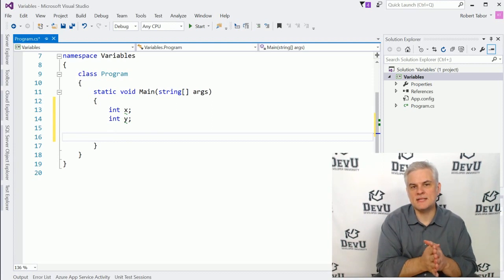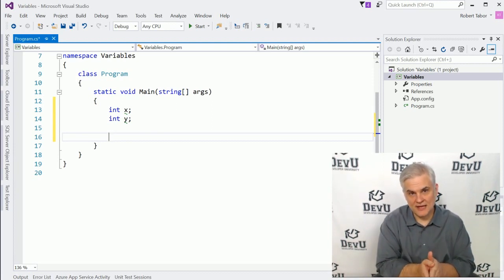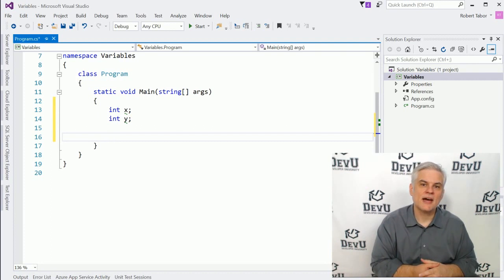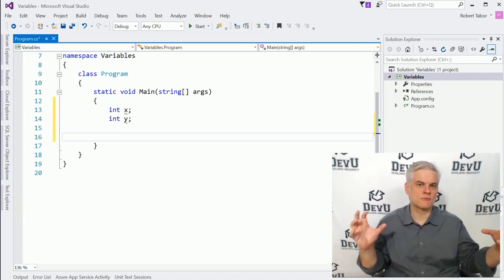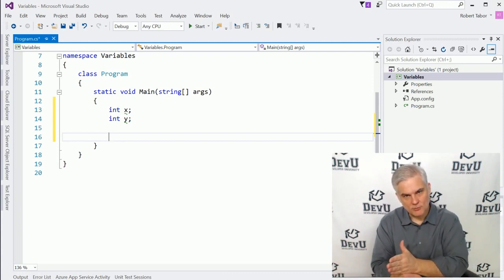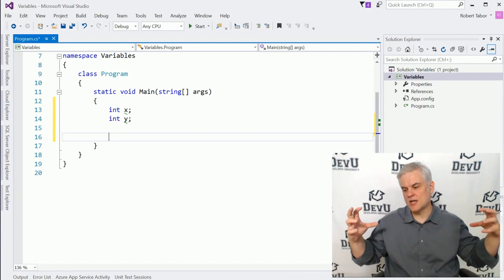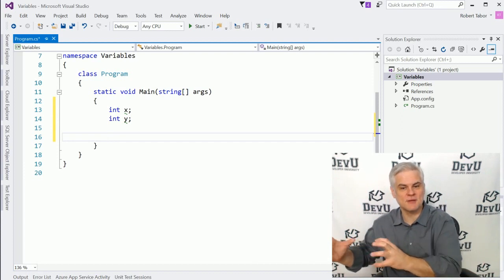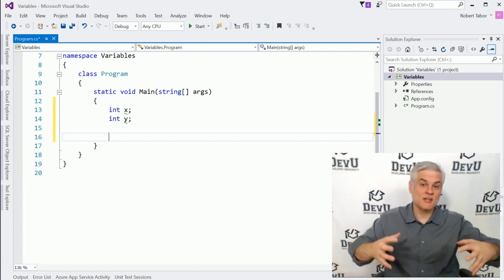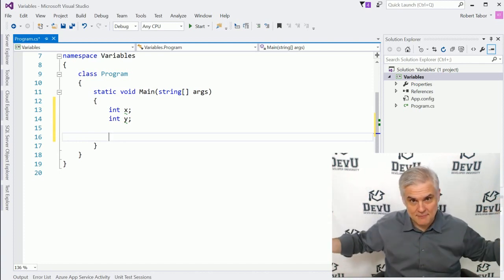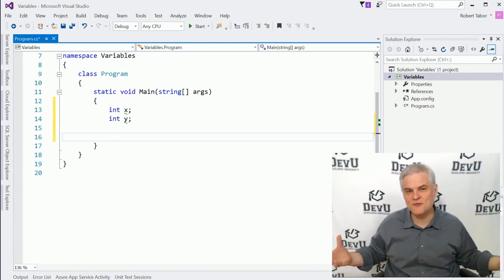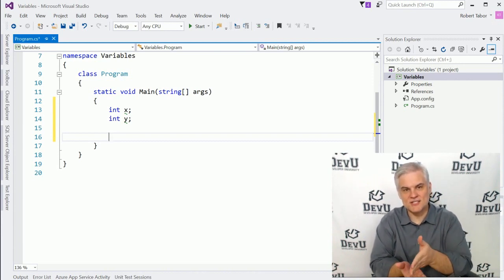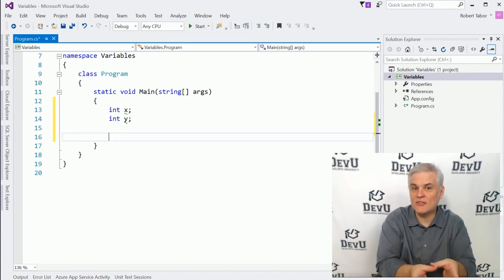But most importantly here, I'm telling the computer that I want to assign integer values into those variables. And an integer is really just a mathematical term that refers to a whole number that's within a certain range. So no values after the decimal point. And as far as C# is concerned, the values have to be between negative 2,147,000,000 and positive 2,147,000,000. That's the size of the bucket that we have to work with. If you need to work with much larger numbers, then the int data type is not the correct data type for you. There are other data types to choose from, and we'll learn about some of those a little bit later. If we needed to work with money values where you have dollars and cents or pounds and pence, then the integer is not the right data type to work with.